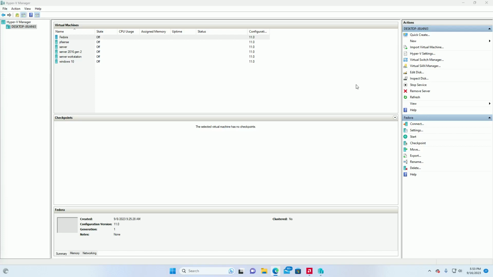And one of the things that caught my eye was pfSense. It's a good software. It's a very good software for a lot of things.